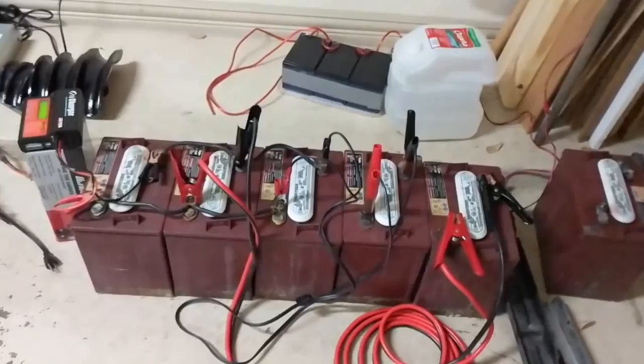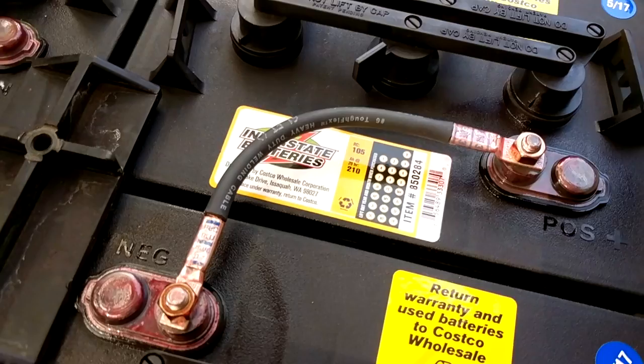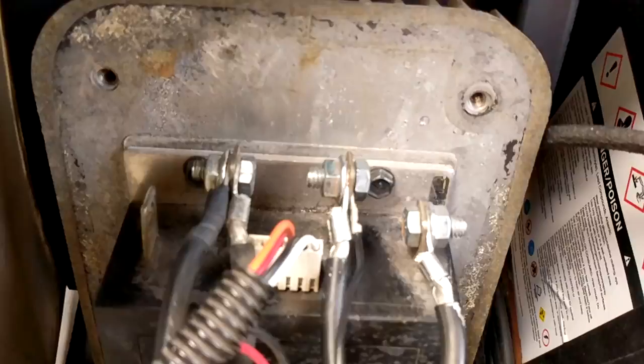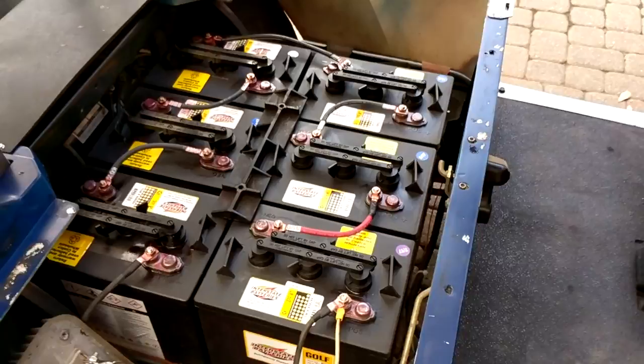Since we decided we're going to sell this, I just picked up some new batteries from Costco because the old ones were definitely bad. So we ended up having to get new ones. I made some new wires - or I crimped some new ends on these wires. This is actually just like welding wire. It works really well because it's heavy gauge wire and it's pretty cheap. I recrimped some of the wires down in here - it's kind of hard to see them - but put a new solenoid in there. Just cleaned up some wiring and stuff. These hold the batteries down, but these batteries are a little bit taller than the old ones, so I have to make some new ones a little bit longer. And then the batteries will be done.